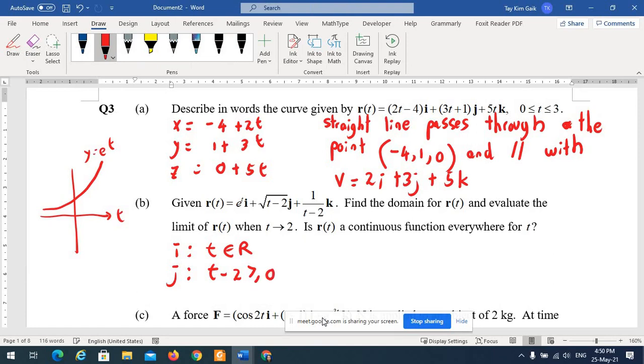Why do we set it greater than or equal to 0? If you do not set it greater than or equal to 0, then you have a square root of a negative number. Then you get some complex number. The function here is only defined for real numbers. That's why when you have the square root function, set whatever is inside the square root function greater than or equal to 0. And then you get t greater than or equal to 2. So now it's week 9 already. You still have not grasped the concept in chapter 1.